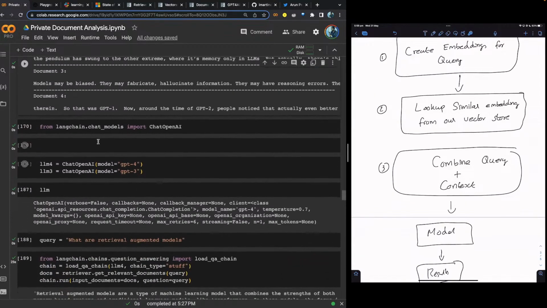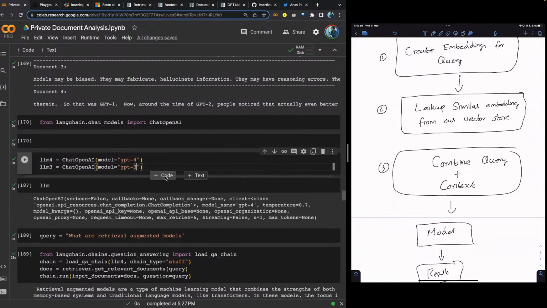Initially, instead of using private models, I am using ChatOpenAI. In ChatOpenAI, I have used different models. One is GPT-4, and I think another could be 3.5 Turbo.